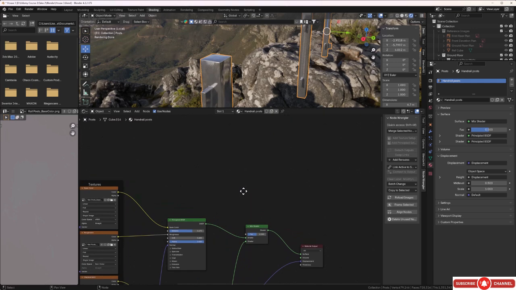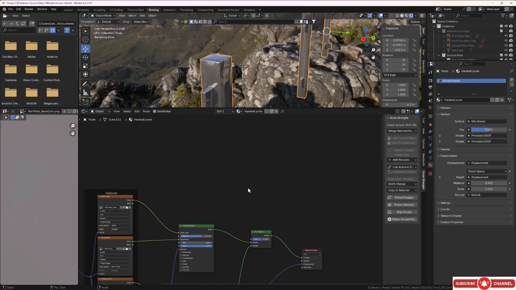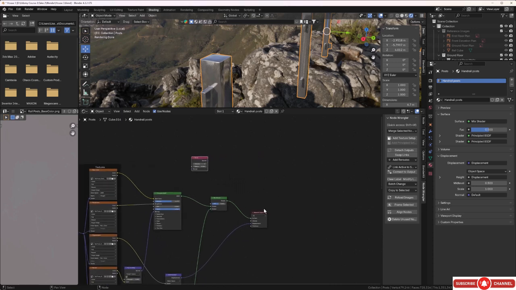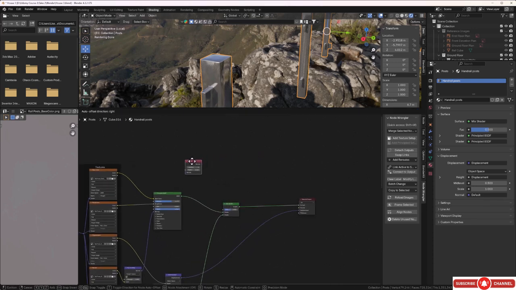So the first one I'm going to bring in is called the bevel node. So I'll press Shift A and search for, it's right there for me, it's bevel, but I'll type it just for you. There we go, and there's the bevel node. I'll bring this in and I'll just put it a nice distance from the others. Let's space this out a little bit more like this so we can do this nicely.